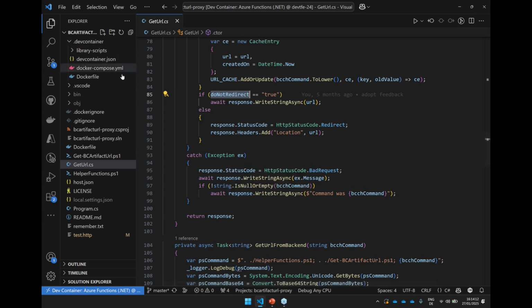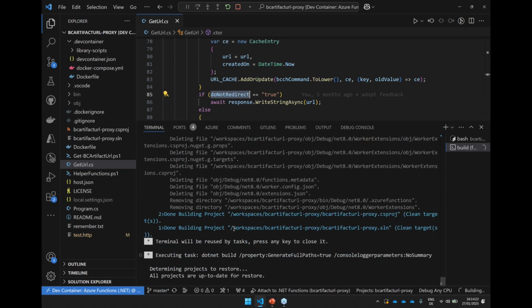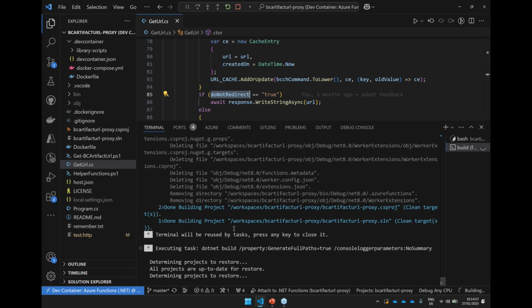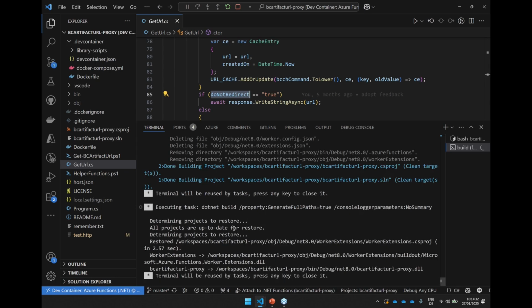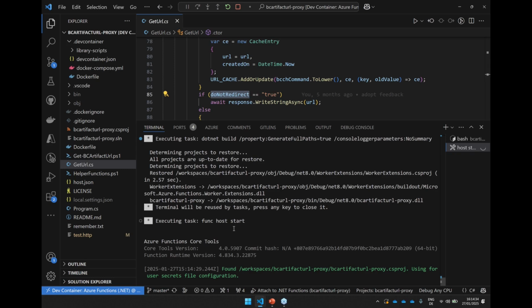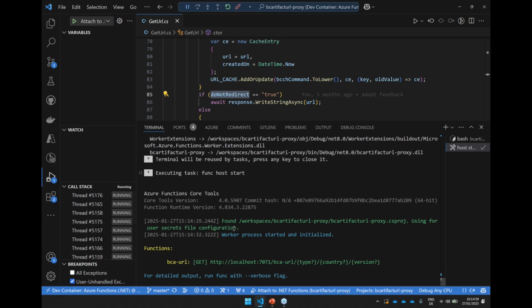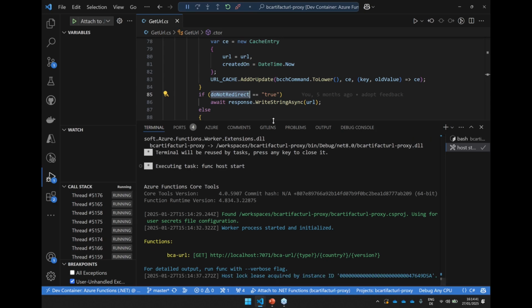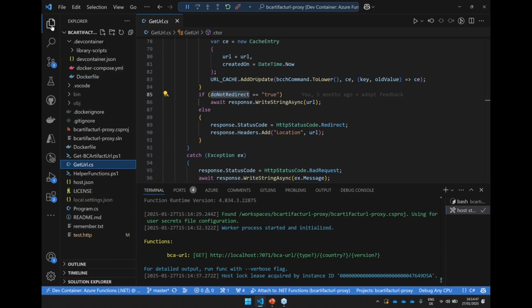So to show you how that actually works, let's just simply hit F5. With that, we're getting this to start. It's doing the typical .NET stuff, so it's restoring the project. And I hope this is quick. Yes, indeed, 2.5 seconds. Now it is starting. And now we're running locally the Azure function, because as we will see at a later stage, this is in the backend actually running in an Azure function. So also development has to happen there.